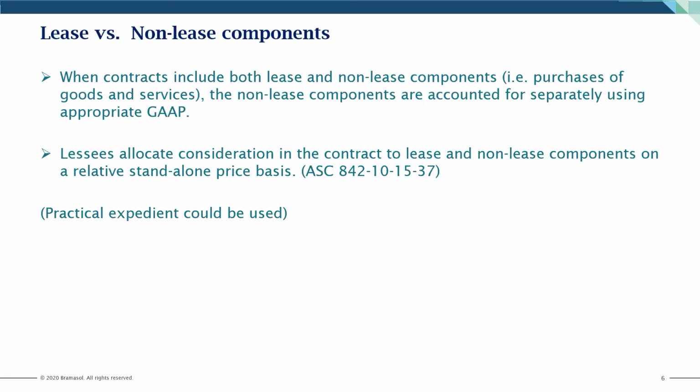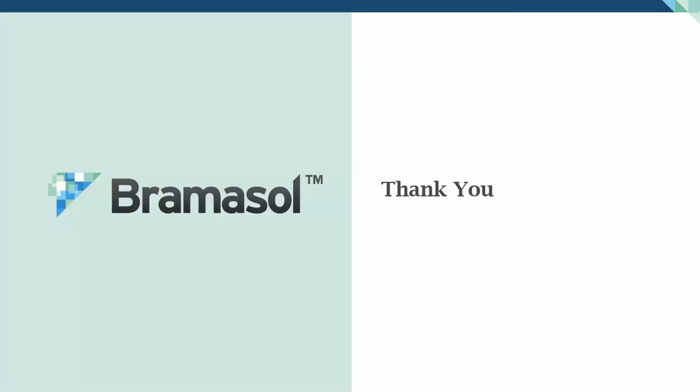That is very important because it saves a lot of time, because I don't have to assess how to bifurcate these based on fair value or based on standalone selling price. Another very critical practical expedient. With that said, we have recapped all the critical practical expedients under the lease adoption for ASC 842.